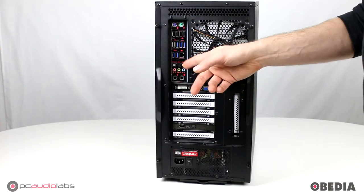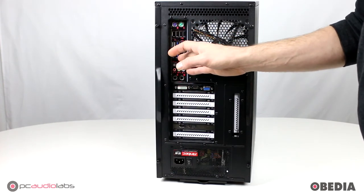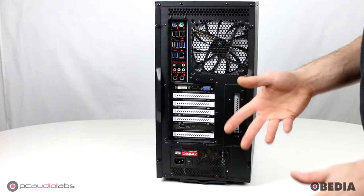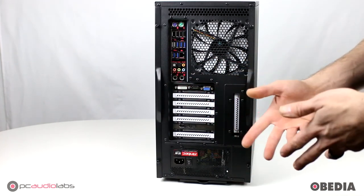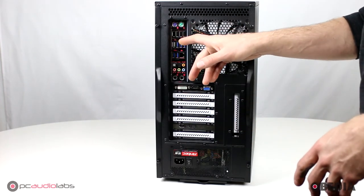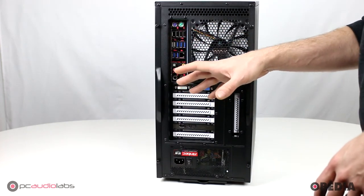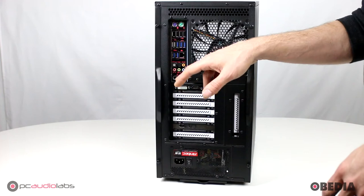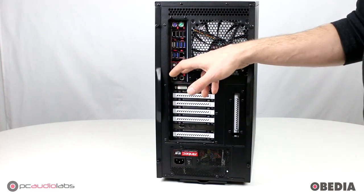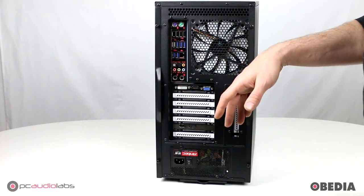In the case of this OB1, this is one of our X99 configured systems. The inputs and outputs on your motherboard are going to change a little bit depending on the processor type you choose, because that's going to govern the motherboard that comes with your system. But in this case, as you can see, we've got plenty of USB 3 and 2.0 ports — five of each actually — in addition to the ones on the front of the machine. All of our machines are going to have at least one gigabit ethernet port as well as standard audio outputs and inputs, which you can bypass with an audio device, of course.